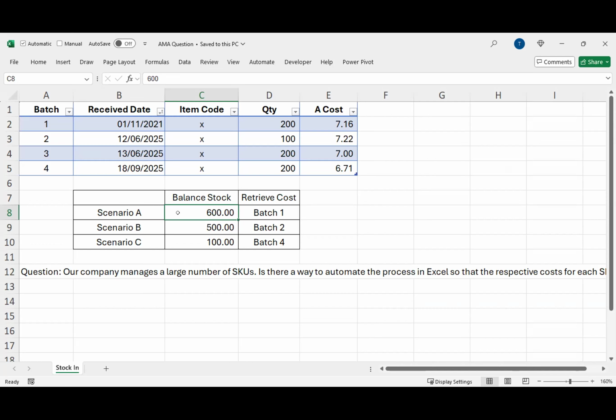Got it. So now, on what condition will the 600 stock retrieve the cost for batch one? The condition is the 600 you minus cell D5. Where do you type it?